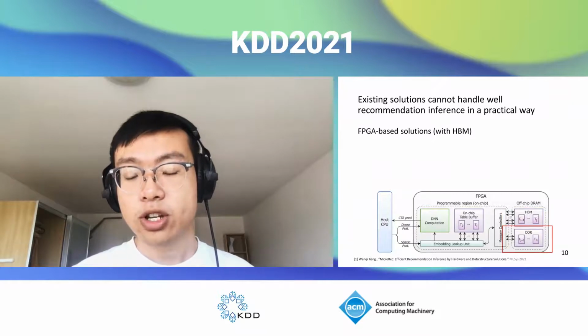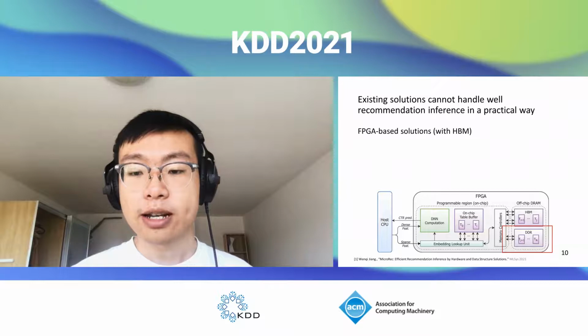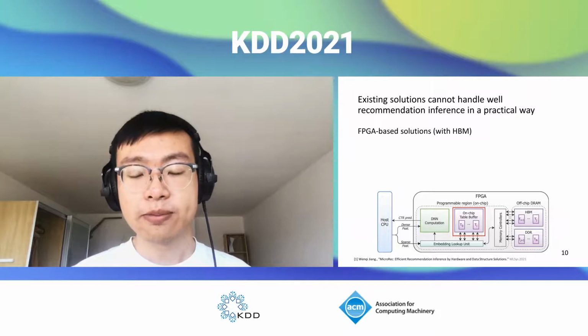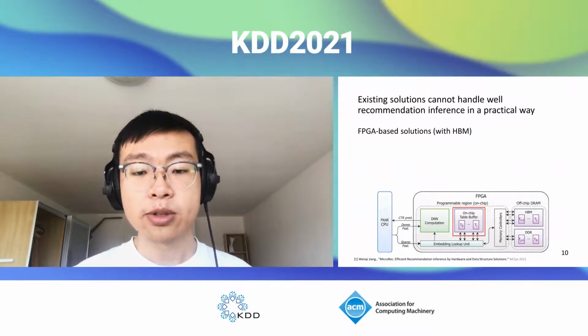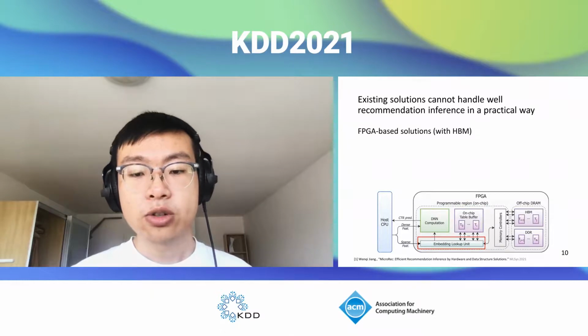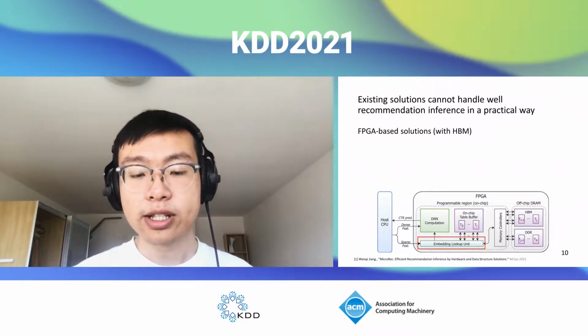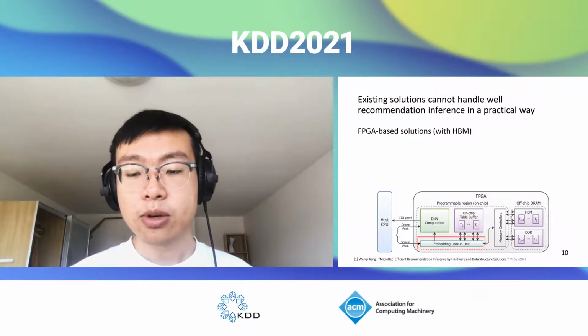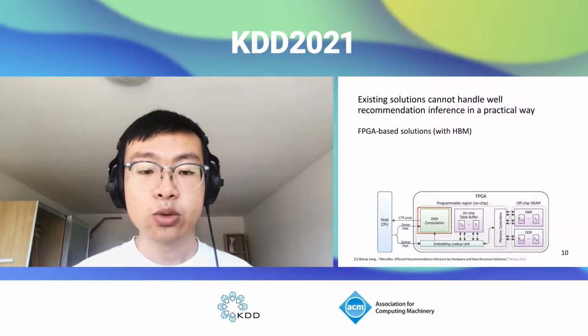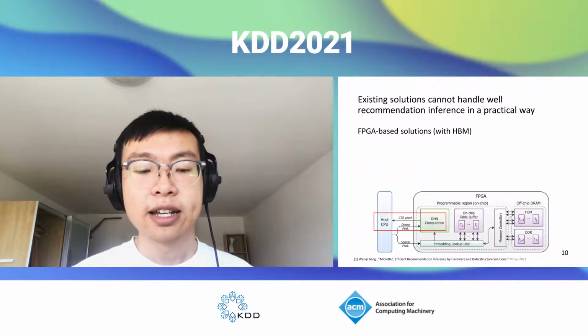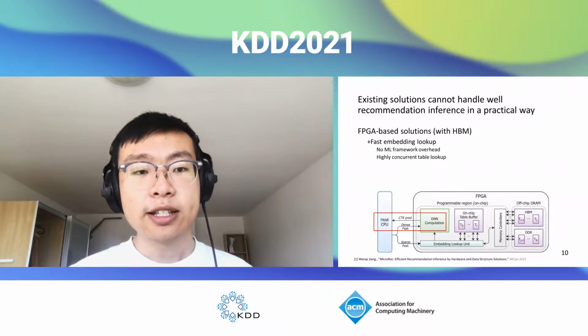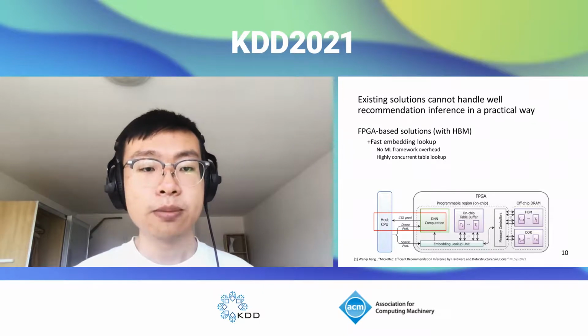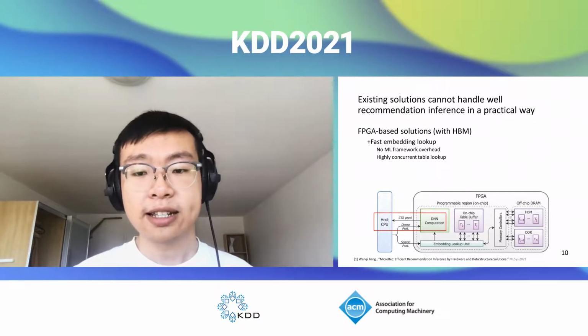Besides HBM, this FPGA also has some DDR memory for some large tables, but of course with lower memory access concurrency. FPGA also has some fast on-chip memory that can be used to cache some small tables. So what the FPGA does is that it receives some embedding table lookup entries and gathers the embedding vectors from all this memory hierarchy, and then finally does the DNN computation to rate the click-through rate and returns this to the CPU. So overall, this is very fast in terms of embedding table lookup, because there's no ML framework overhead and you have sufficient memory concurrency.